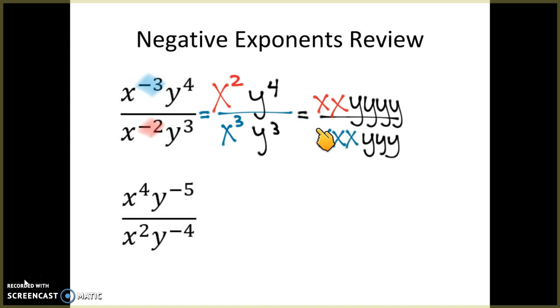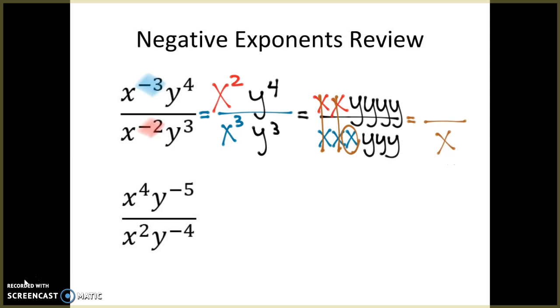And then I want to go through and figure out, well, how many x's can we eliminate if there's 2 in the numerator and 3 in the denominator? We can eliminate 2, and that leaves me a single x, and then that single x is located in the denominator. So this is in the denominator, which means my x in the answer must be in the denominator.